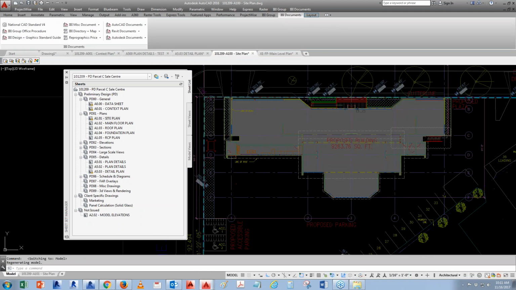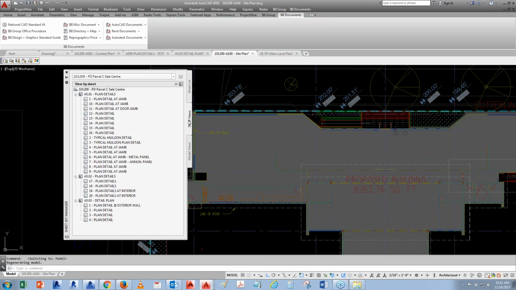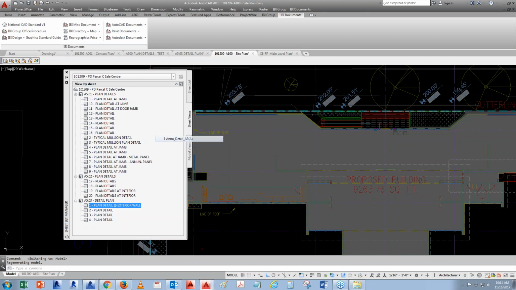Okay, so here, if you want to put in a detail callout now, the first thing we do is I'm going to go to Sheet View, and right here, there's one right here, and place a callout block. Okay, and you have variations of what you want to choose. Okay, this has a built-in detail and an elevation section, etc. So if you're doing a view for section or a view for elevation and stuff like that, then you choose one of these blocks right here. Okay, since this is a detail, I'm going to choose this.